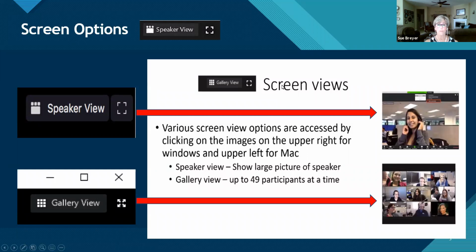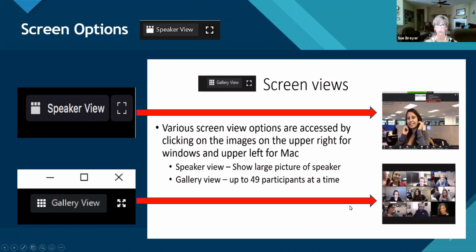If you would like to see everybody's faces, then you're going to opt for this one down here in the lower right. This is called gallery view. It reminds me of kind of the Brady Bunch boxes, you know, where they're all looking at each other. So that is your gallery view. And basically on a typical computer screen or even a laptop screen, as it says here, in gallery view you could actually see 49 participants. I mean, the boxes would be pretty small, but you'd be able to see that many people in the course of your Zoom meeting if you want to go gallery view.